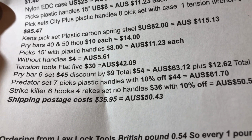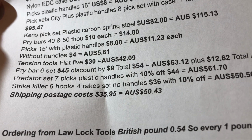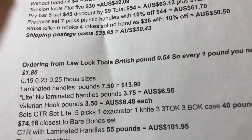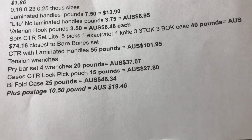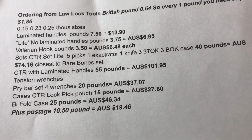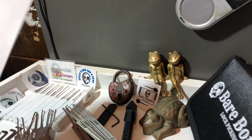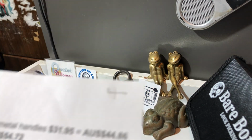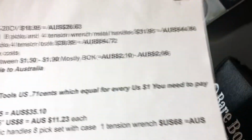However, look at shipping costs there from Petersen. $35.95 American dollars is $50.43 Australian. Here's your prices for your Law Lock tools. Your postage, £10.50, sounds cheap, $19.46. Now that is adding some dollars to the top of your price. However, with Southord, you may have noticed no shipping available to Australia at the moment.